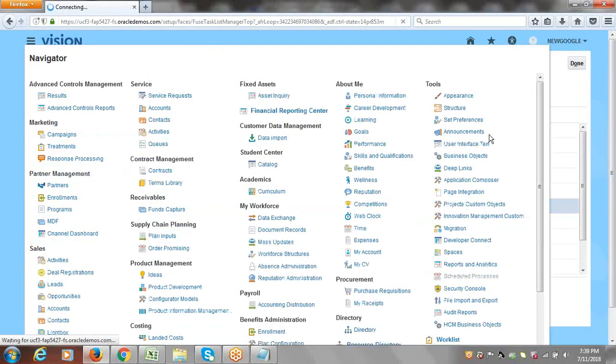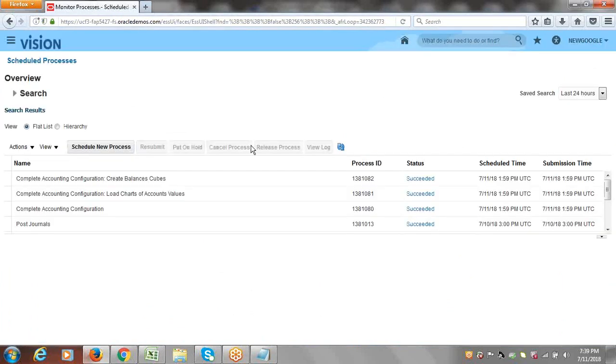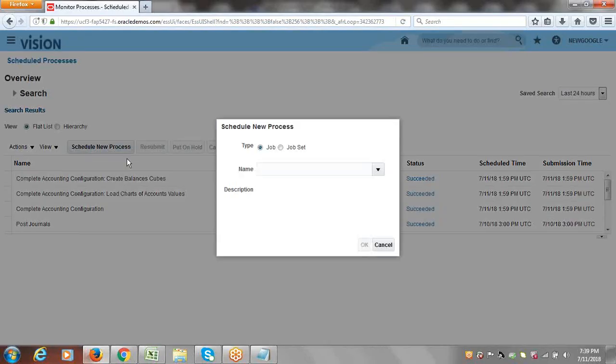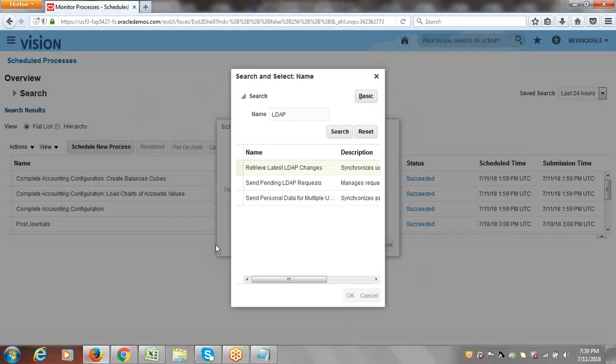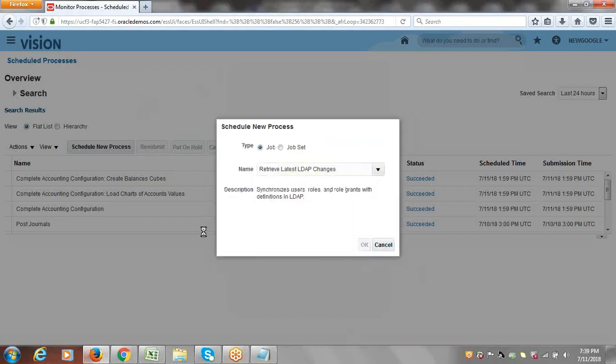Now we can go and submit the LDAP job. Go to schedule processes, which will take us to the ESS job page. Schedule new process. Submit.